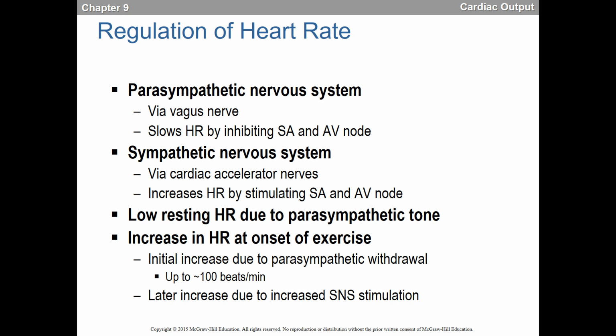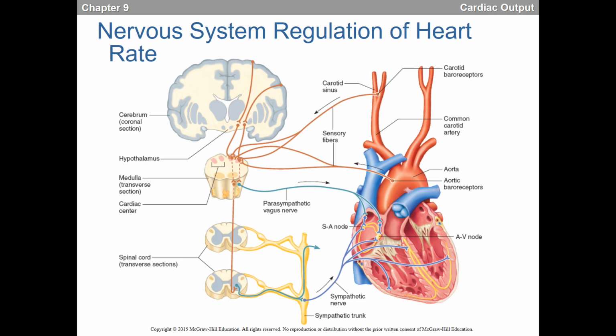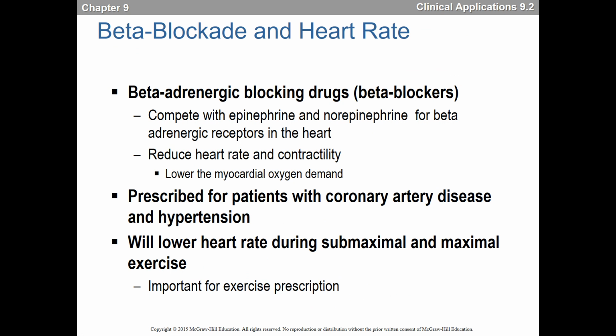Now, 101, that's clearly arbitrary. There's plus or minus on all this stuff, right? But after around 100 beats per minute, every increase in heart rate after that is due to more norepinephrine or more sympathetic nervous system stimulation. You could look at this in many ways. It's fairly interesting, I think.